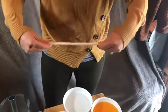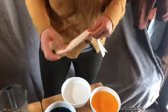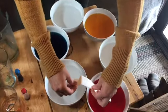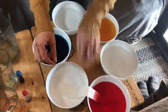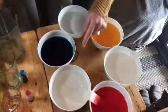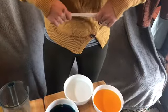You're going to take your paper towel and you're going to roll it kind of like a mat and flatten it. And then you're going to put it between each bowl, like a tent, kind of like that. You see the red creeping up the paper towel? And then you're gonna do the same thing between every bowl. Roll, flatten.